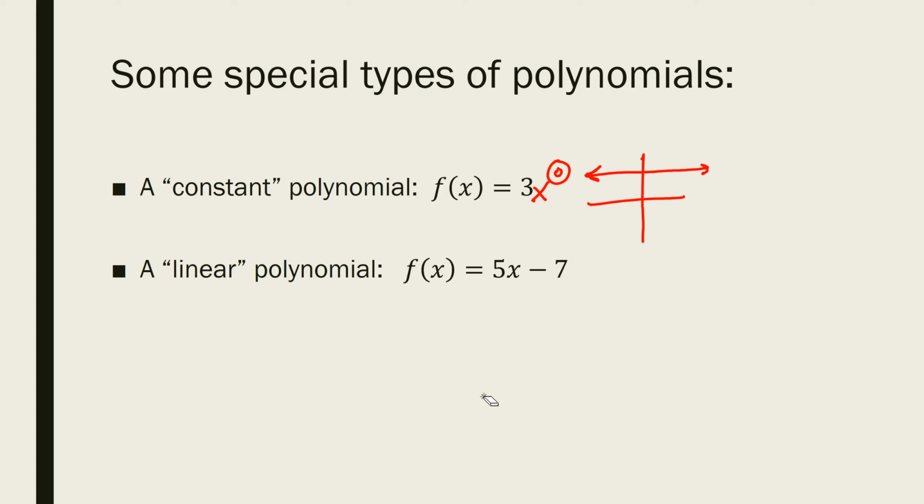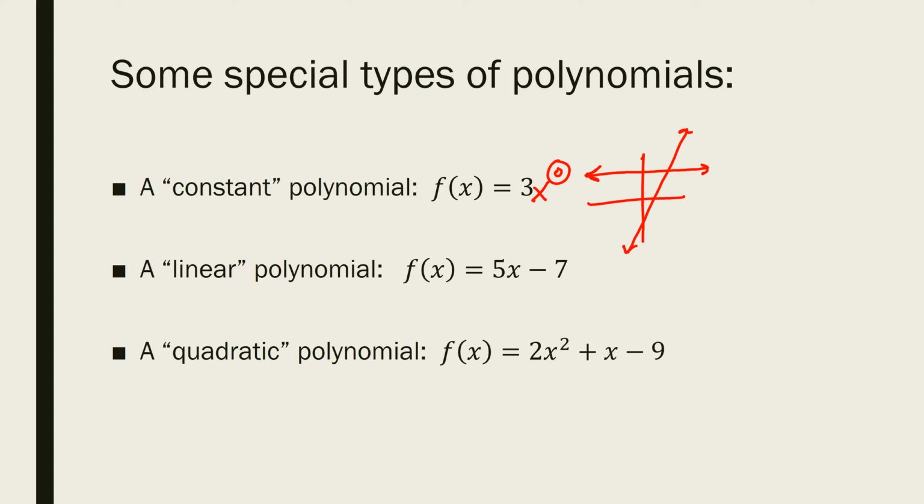Is this a polynomial? Yes, because it has all whole numbers. Even though it's just a lowly line, this still counts as a polynomial. Also, the most complicated polynomials we've dealt with are quadratic polynomials. Yes, these are also polynomials. They have all whole number exponents. And this would be doing something like this. That technically also counts as a polynomial.